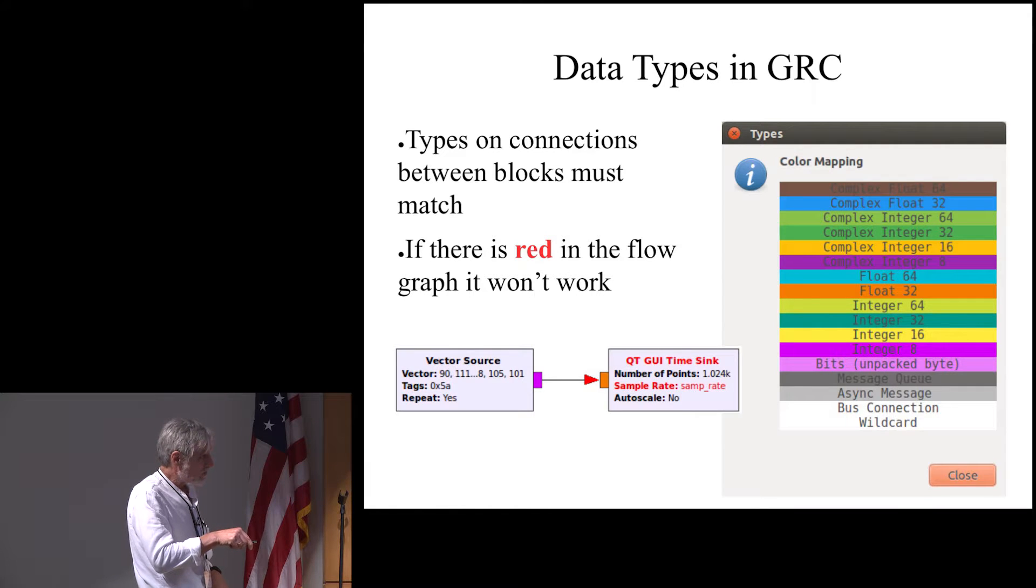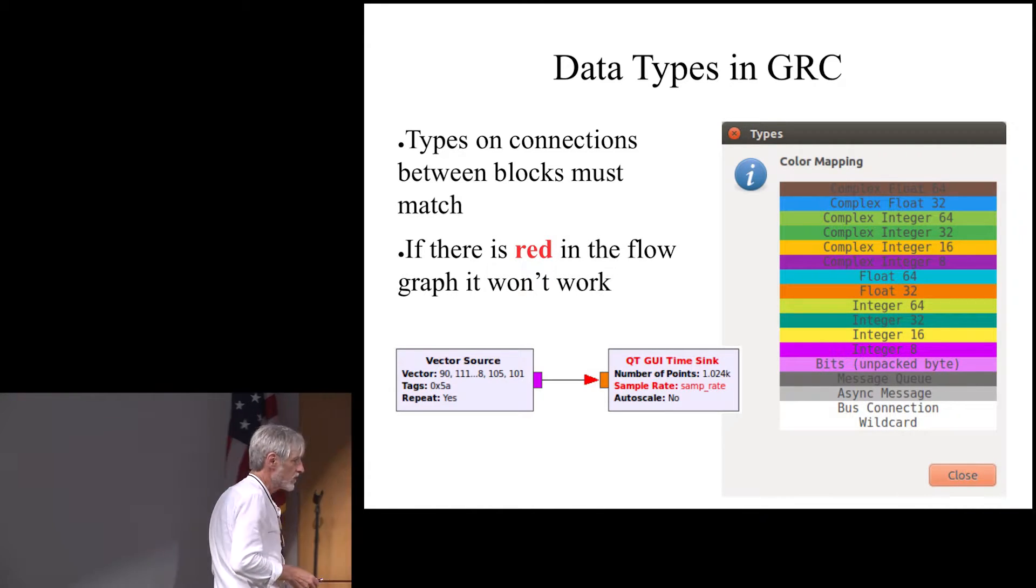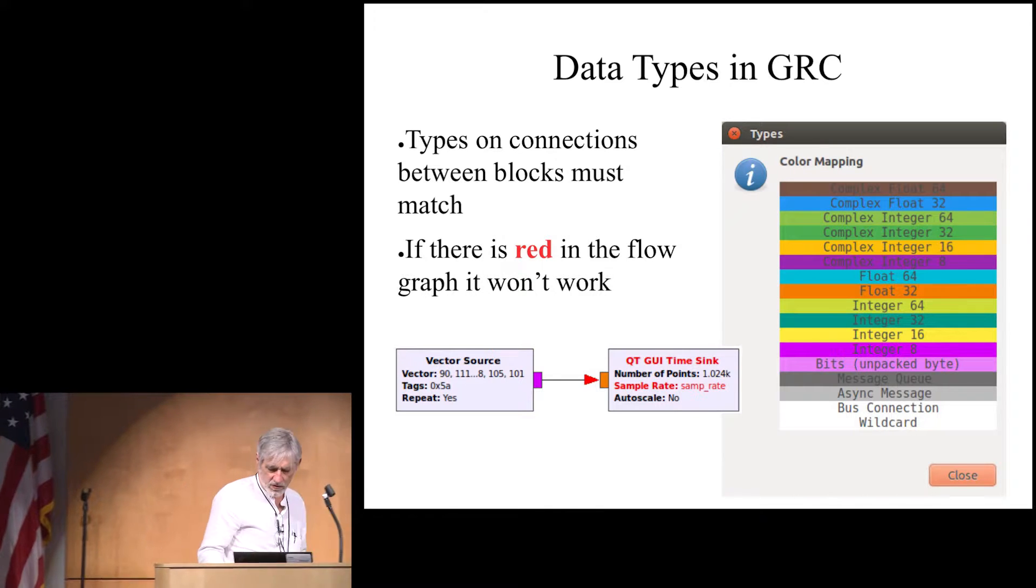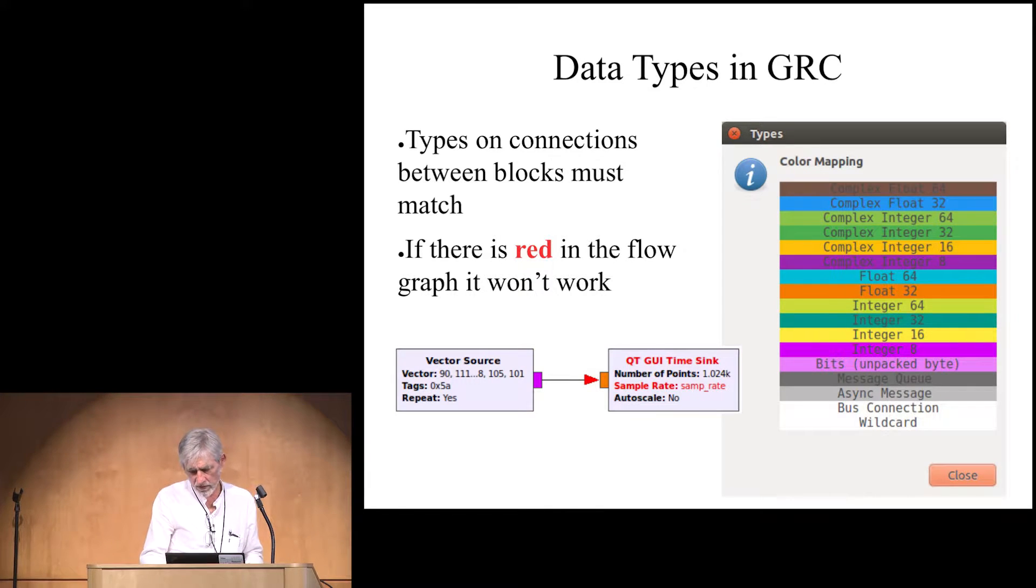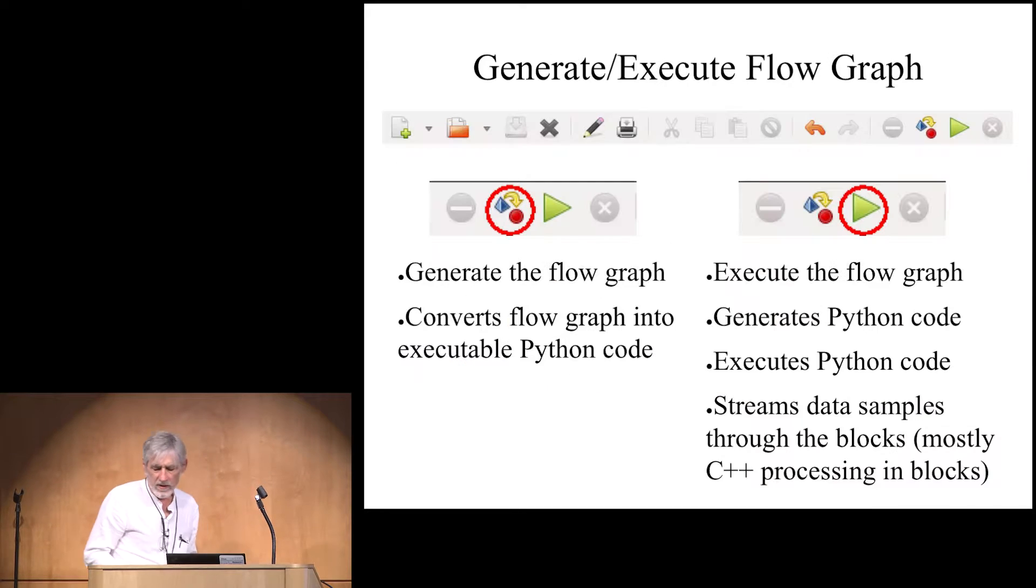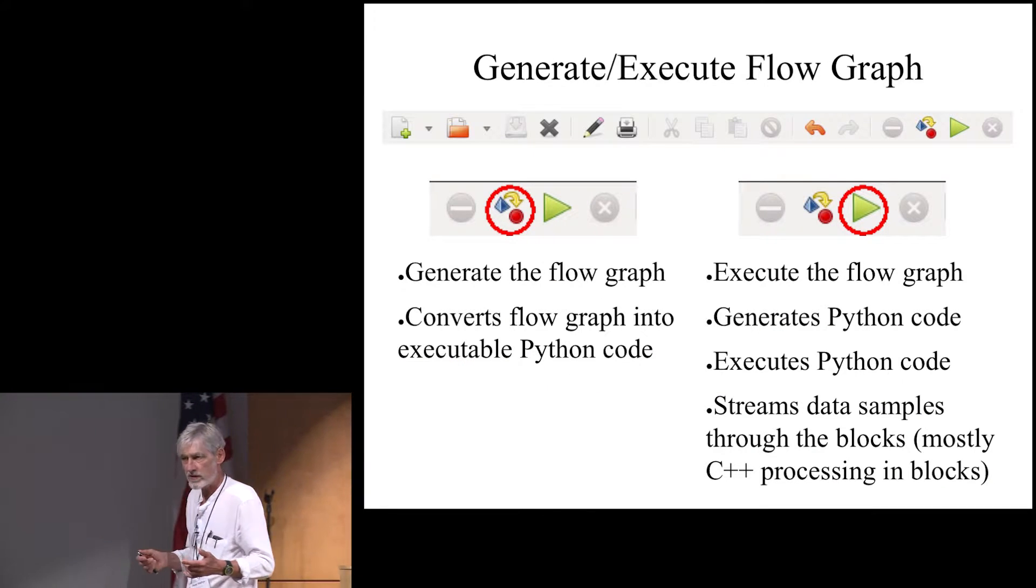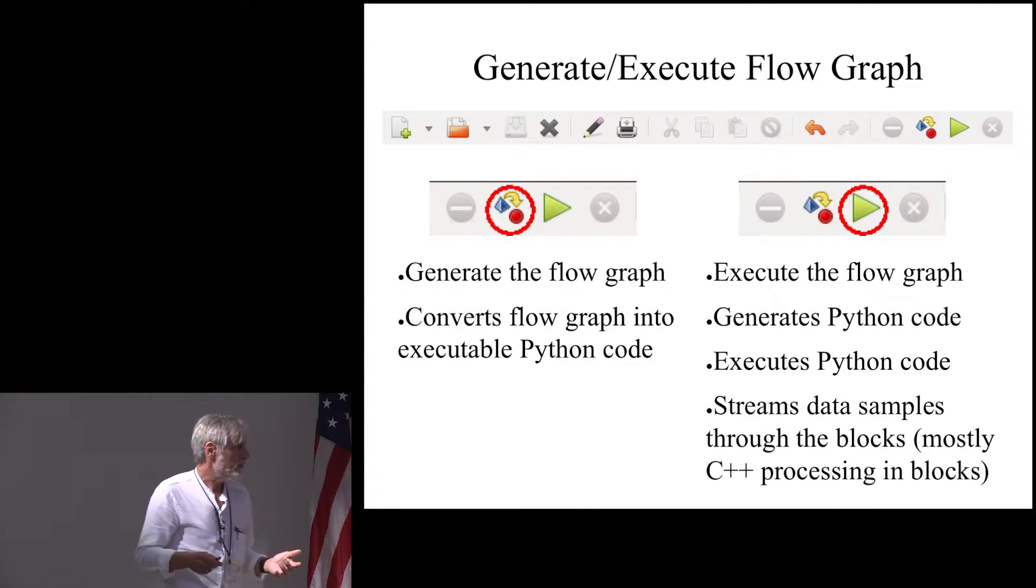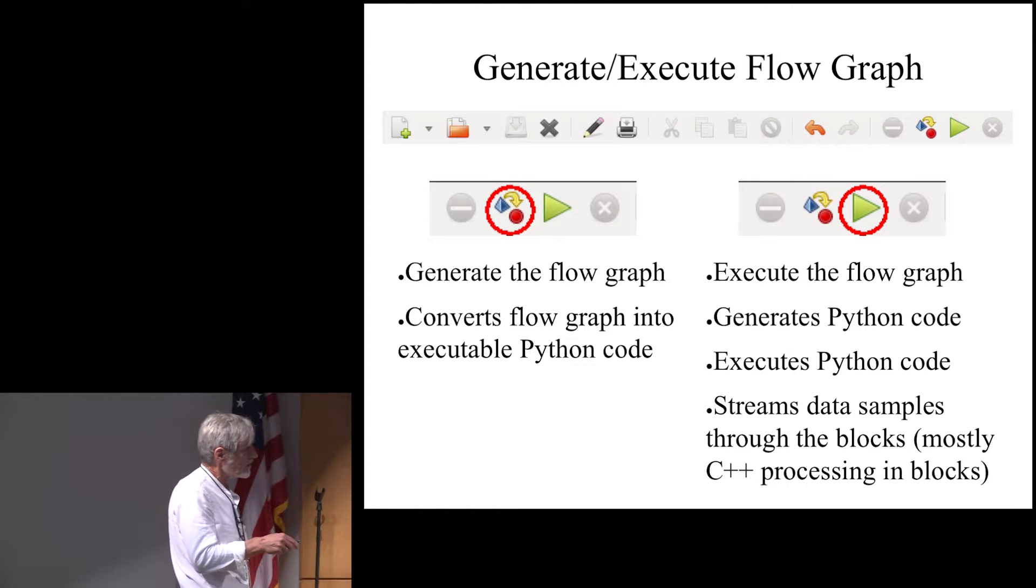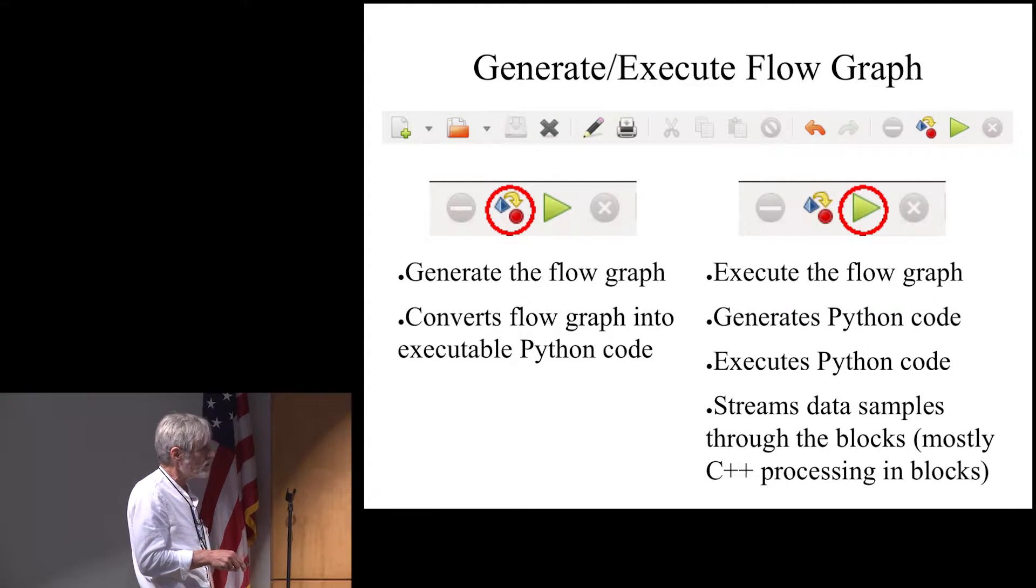And this list you can actually find in the menu or in the help of the GNU radio companion. If you mismatch those data types, then you're going to get red arrows. And that means that the flow graph is not going to work. So you have to pay attention to that and do a conversion if necessary. So now we can execute that first simple flow graph and see what it does. And we get to see at the output zeros and ones. So we just converted it to binary.